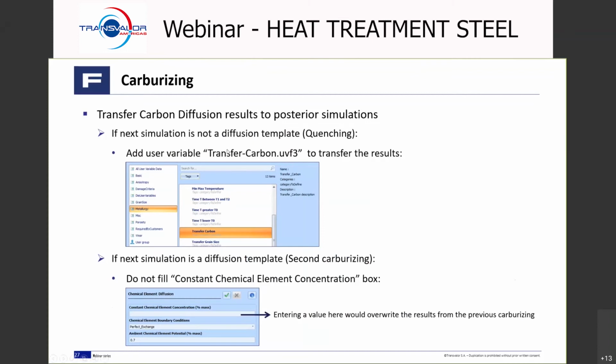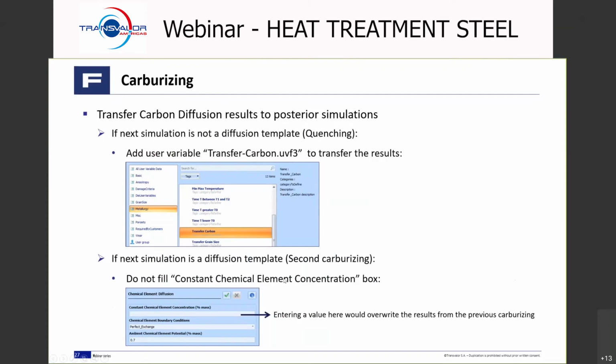We have to do this before launching the quenching. So you can import the result from the carburizing in the quenching, and then just add this transfer carbon. With this, you will keep the results you obtained in the carburizing simulations. If you don't add this user variable, you won't be able to see the different carbon rate you calculated in the carburizing. So please make sure you import the user variable.